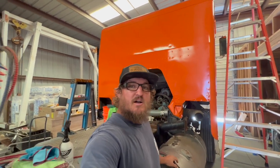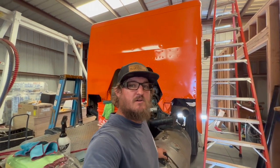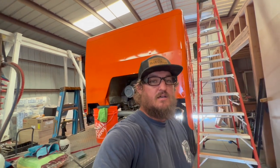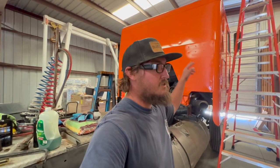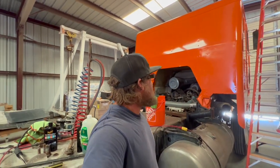Welcome back to the Coleman Farm YouTube channel. My name is Josh. This is my Peterbilt 362 cab over. We're going to be doing a little wet sanding and polishing today, going to get this thing looking much better. We got a few things I've been starting to polish up and get back on there — got my horns, and things are starting to come together and look more and more like a truck every day, getting closer to getting back on the road. So let's go ahead and get after wet sanding and polishing.